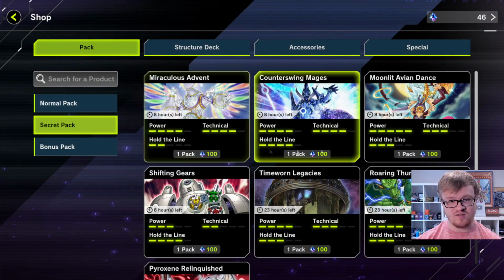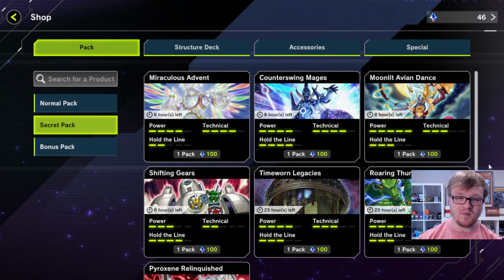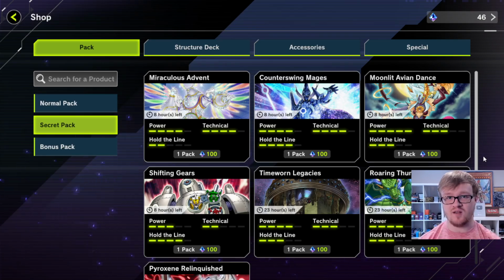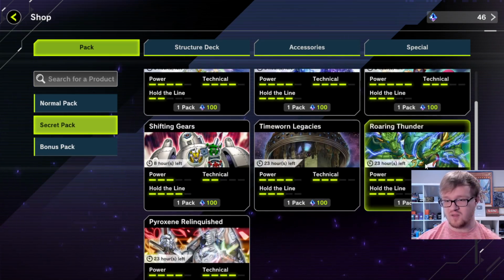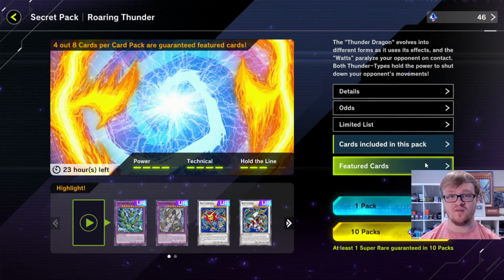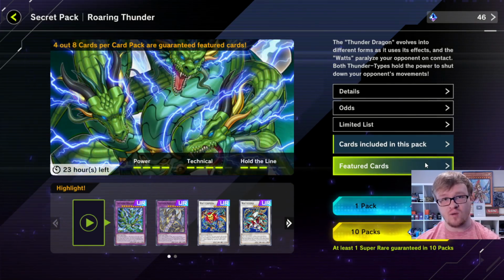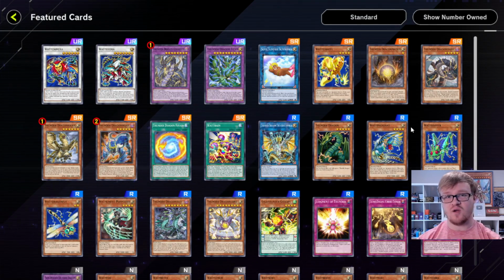So if we go over here, you can see I have some secret packs unlocked. They only stay unlocked for 24 hours, but it's not that hard to get them back in the store because all you'd have to do is craft 1 super rare from the pack that you're trying to get. So when you buy these packs, like let's open the Thunder Dragon one for example, instead of getting 8 random cards from a pool of 6,750, you'll get 8 cards, but 4 of them are guaranteed to be the cards that are featured in the pack. So this is a great way to actually make sure that the packs you're getting are going to have the cards that you really want.